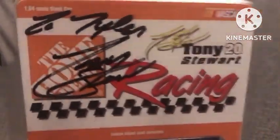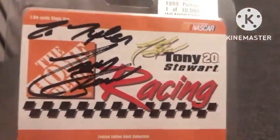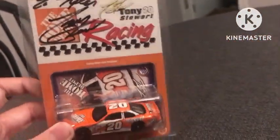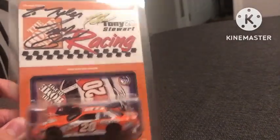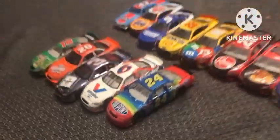It's signed by Tony Stewart. And this was only $12, by the way, which makes me honestly think this might be fake. But if it's not, this is still awesome. I mainly bought this one for my dad because he's a big fan of Tony Stewart. So I just wanted to show this off separately from everyone else. I didn't want to just lump it in with all the rest of these guys.